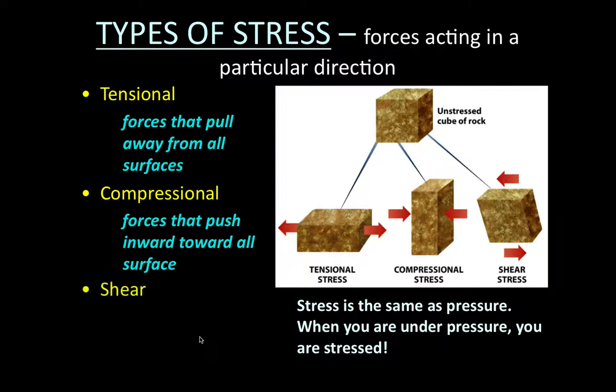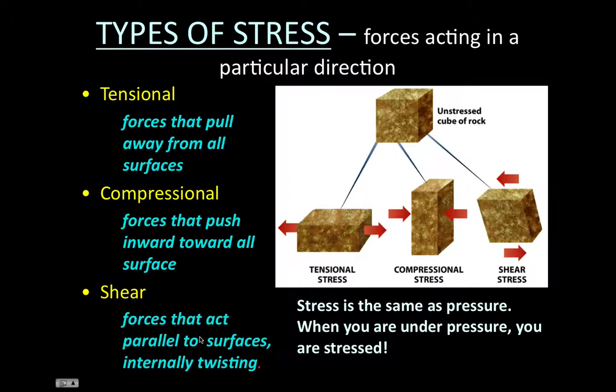Now the third type of stress is called shear stress. Shear stress is basically a force that acts along the sides of the object. So it's not going into the object or out of the object, it's going along the sides. So it's basically twisting the substance along its sides. So if you had a big block like a sponge in your hands and you took the edges of the sponge and you started to slide your hands past each other, the sponge internally can twist a little bit. That's referred to as shear deformation.